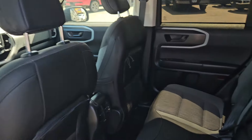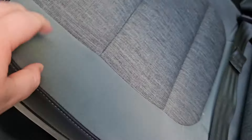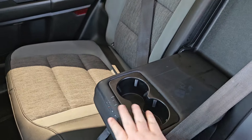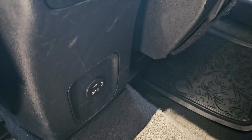Taking a look on the inside, we can see this vehicle does seat up to five pretty comfortably, and we do have a black leather and gray cloth interior. And of course, if you don't need that extra person, this does fold out for two cup holders and some arm space. We also have a USB and USB-C down there.